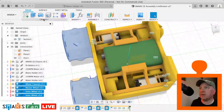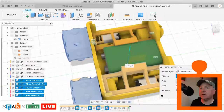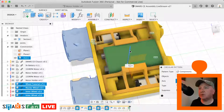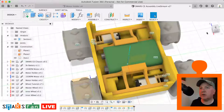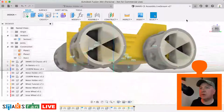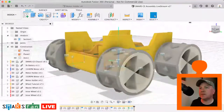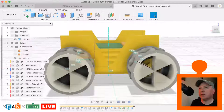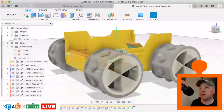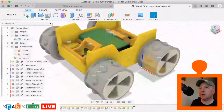And now if we go back and just switch on our wheels and our inner wheels, select all four of them again, do create pattern, circular pattern, select the axis, which is this one we just created, just select two and click OK. We can see now that we have the wheels correct, and you can see through that wheel that that's the slave wheel, and you can't see through that one because it's the master wheel. So we know we've done a good job there.